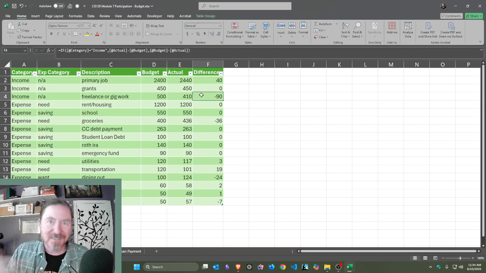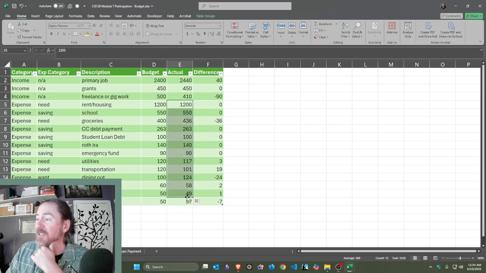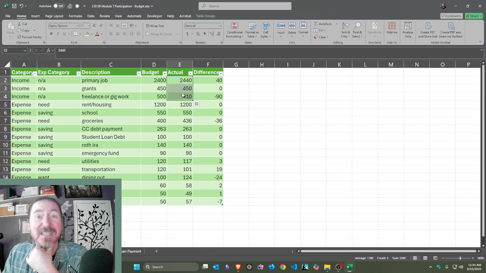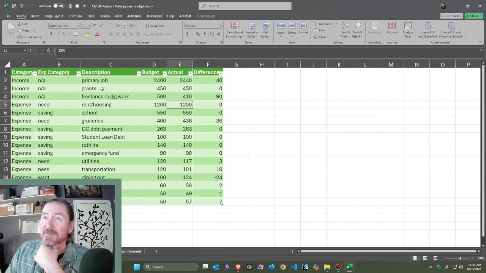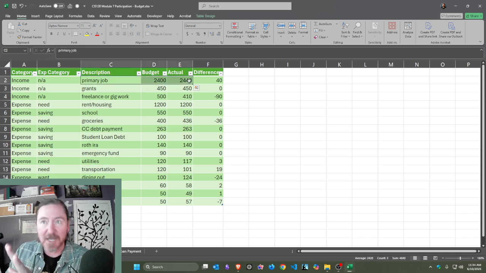Now, of course, this is not very realistic. It's not just, hey, if I need more money, I'll put it in my budget and I'll have more money. No, it just means that if my expenses truly are $3,200 a month, I need to make sure I have $3,200 or $3,300 a month in income coming in. If I've got a primary job that does all that, fantastic. Stick with that primary job.